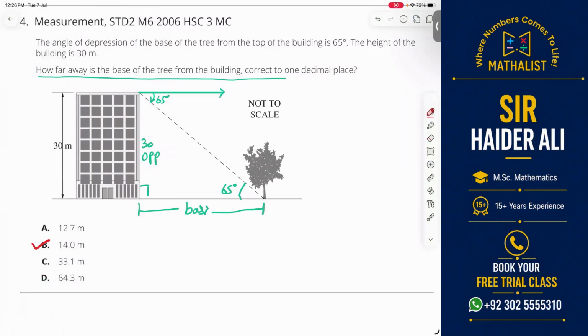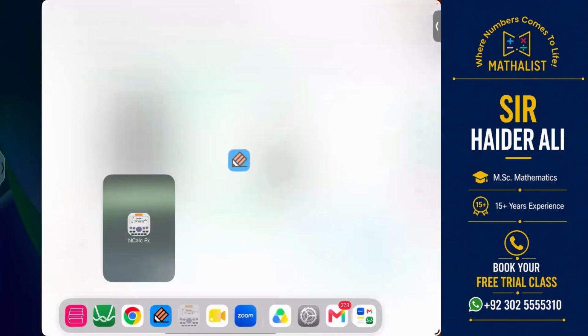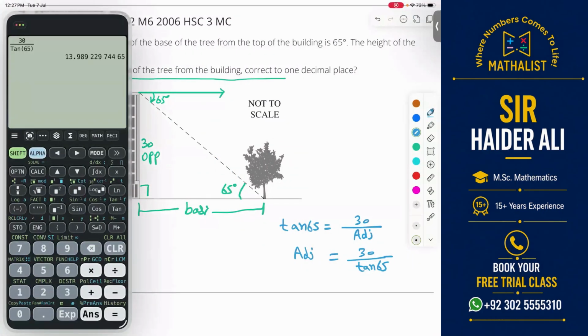Tell me the formula. You apply this one, tan theta is opposite over adjacent. So 30 over adjacent, right? You did that step. Yeah, I did that one. Adjacent, move to the other hand, and 10 over 30 will be divided here. Then you apply your calculator and solve it and see your answer is 13.98. After rounding, it becomes 14.